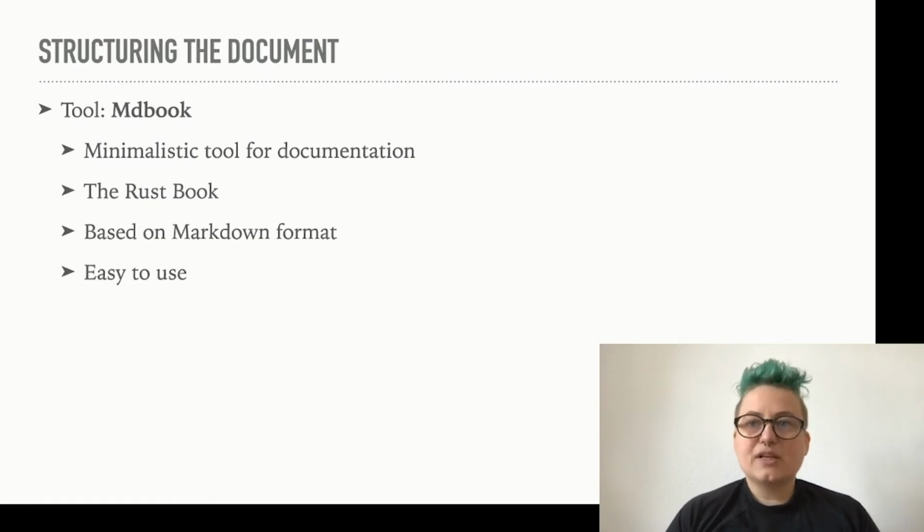Mdbook is a Rust tool. It is commonly used for learning materials in the Rust community. The most famous application is the Rustbook, which teaches the basics of the Rust programming language. This tool generates a static website with a menu from Markdown documents. It is a very minimalistic tool, and formatting is limited to what Markdown allows. Its strength is its simplicity. It's probably not known outside the Rust community, but although written in Rust, it doesn't require Rust knowledge, so you might want to check it out.